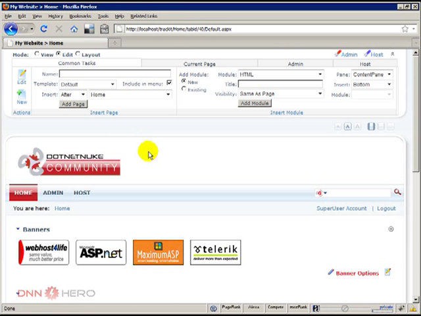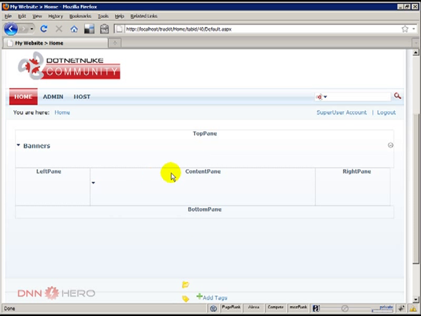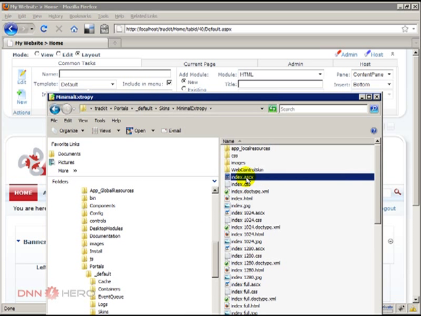And I'm going to check the layout of this page, just to make sure that there's no pane here on the right side. So yeah, see the only panes that we have here, top pane, so only panes in the body of the page, I would say. So let's try to add an extra pane here on the right side of the DotNetNuke logo. So let's go back to the site files and let's open the index.ascx.